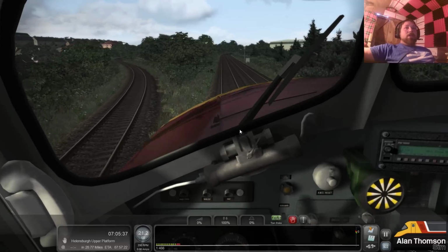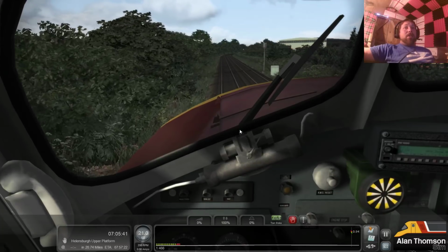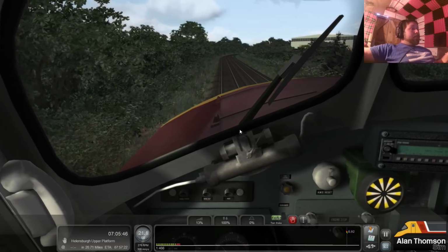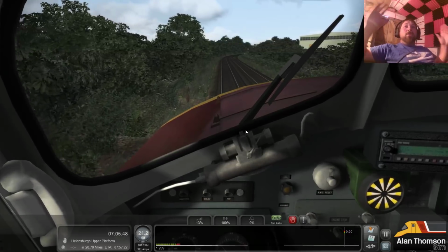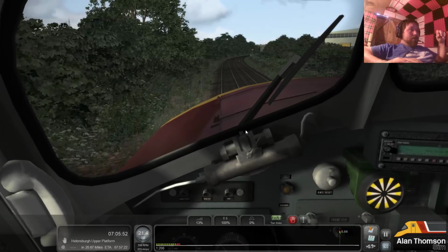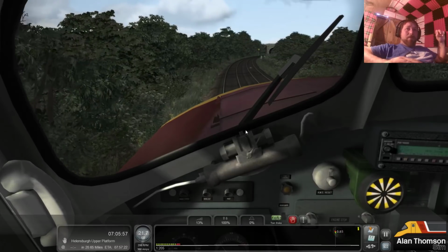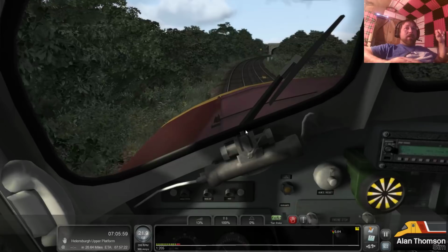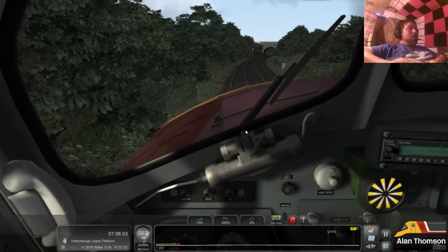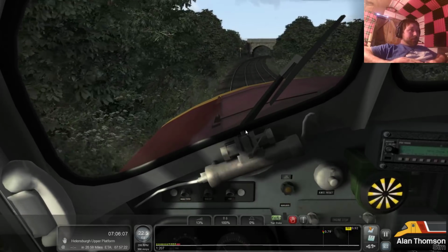The first one that was not new for me, but only a few times that I've been on one, was Pendolino. It's got 390 up from Euston. That was really nice. Apart from the vestibule poo smell, which was very much there on both of the Pendolinos I ended up getting over the weekend. The actual main saloon itself didn't smell of poo at all, and the ride quality was second to none. It was really nice.